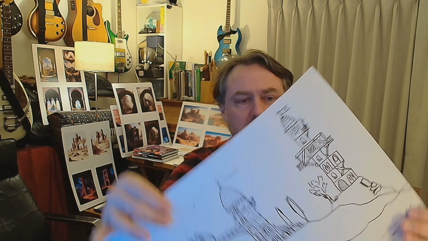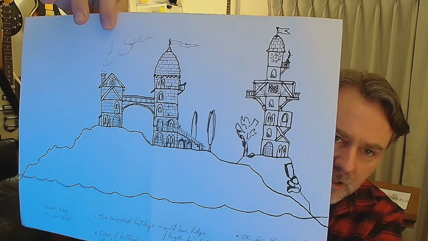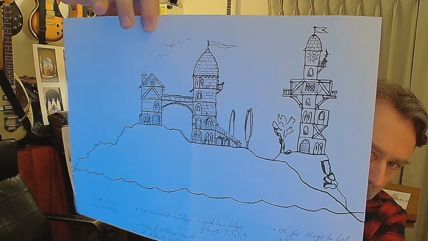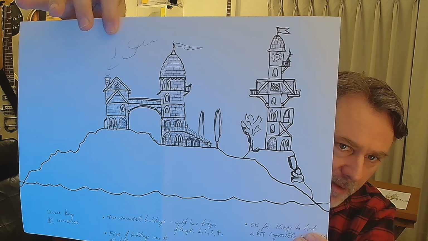And then I started to watch some YouTube tutorials about doing D&D maps and D&D castles, and I liked some of their techniques. I did another version of that one where I've done it in marker and then rubbed out all the pencil to come up with some more bold, defined, finished shapes.